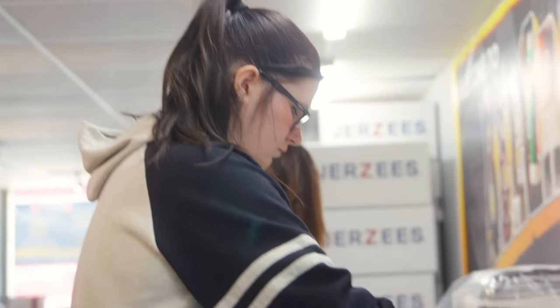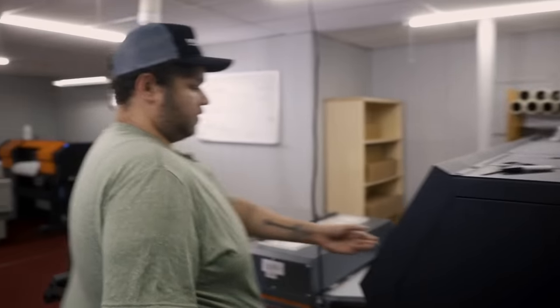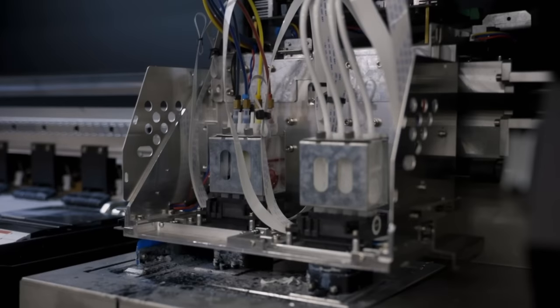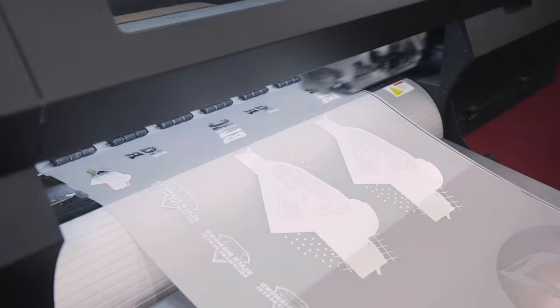The final step is to take the printed garments, sort them, and bag them for delivery. The technology is still early — there aren't major players making equipment yet and there isn't much literature on how they operate. You have to be able to get into these machines, understand what's wrong, diagnose them, and change the parts out. It is evolving very rapidly, and it won't be long until the major players in the world jump into this market.